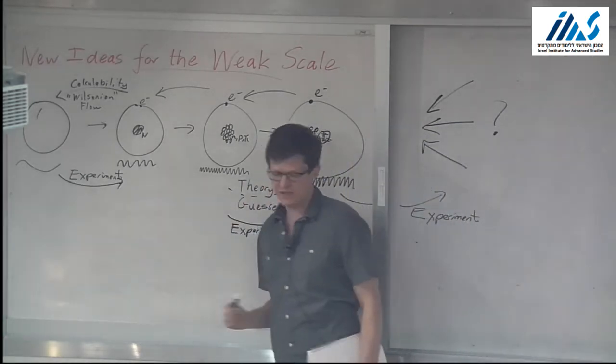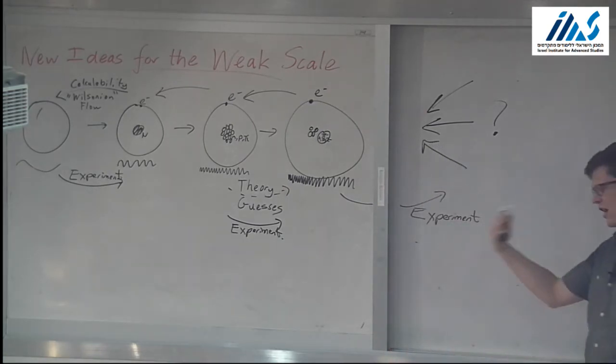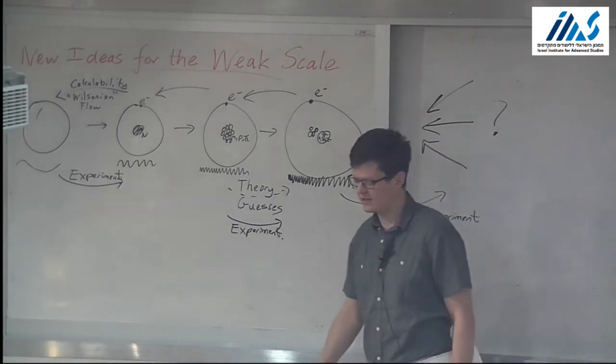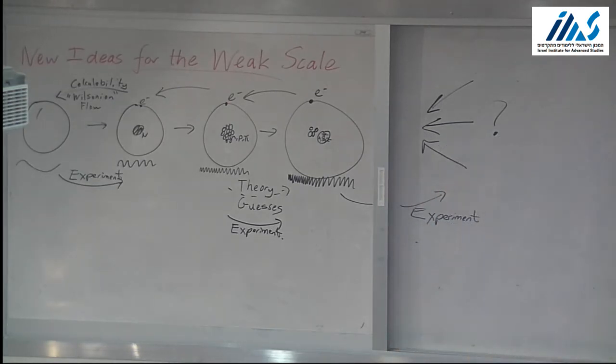I just want to comment that this is not just a particle physics story. These steps of hierarchies of EFTs in some form or another have been around for a long time. One example which isn't totally analogous to this would be Newtonian gravity and general relativity. We had Newtonian gravity and it was working super duper well, and we had some observations that were sort of not stacking up. They were essentially giving us evidence, in this language, of higher order interactions. These were things like the perihelion of Mercury, for example.